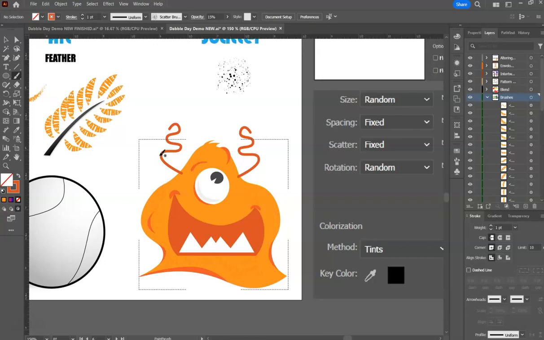But this almost adds like a texture to them because it's a little scatter brush. So I'm sure you can probably find a brush like this. There are tons and tons of different cool tutorials or brushes that you can download online. The reason why I thought this was cool is it just took him from being a flat character to having a little bit more depth to him. Now, if I added a drop shadow or some more highlights on the outside, that might do it. But we can also do this to his eye as well.